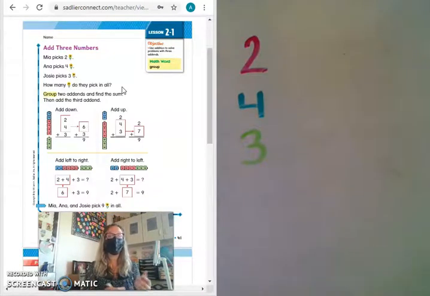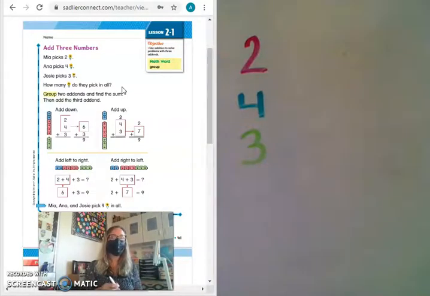Now, there are several different ways that you can group, and because God made each of our brains unique and special, different ways work better for different people. I'm going to show you how to group numbers, but then you are going to decide as you start working on your own which numbers you would like to group first, because the way your brain works might be different than the way my brain works or the person sitting next to you's brain works.